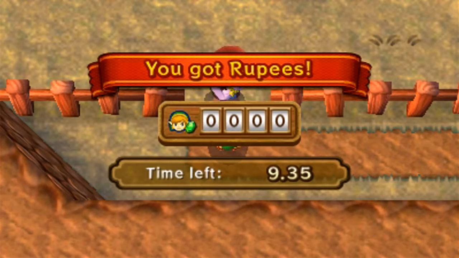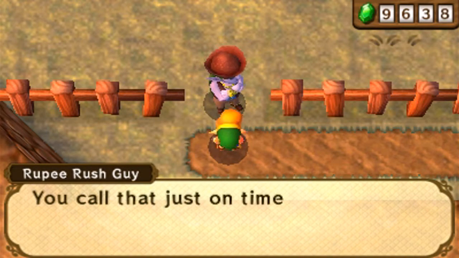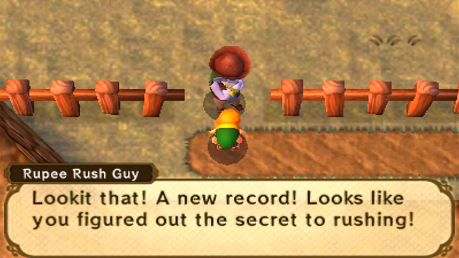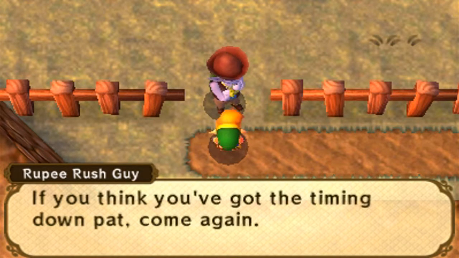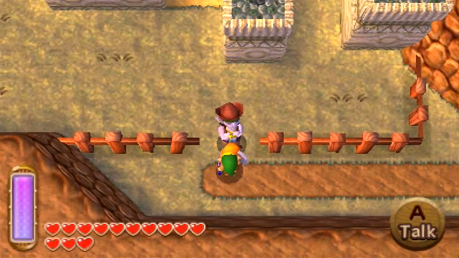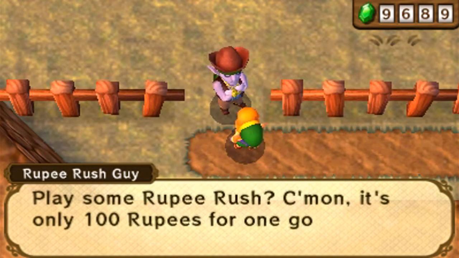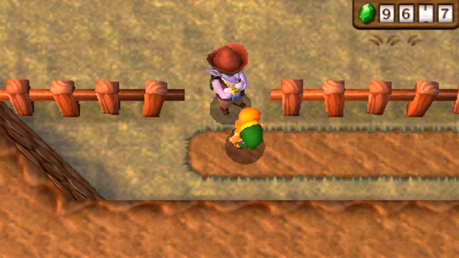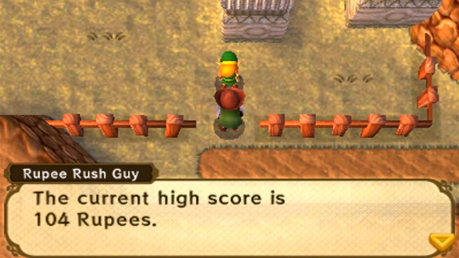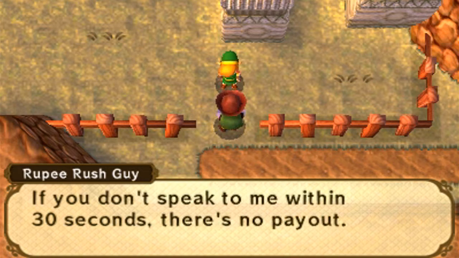And the results are in. Oh, no. Yeah, I was early by a mile. I got so lucky with the RNG by getting 250 rupees and I just blew it. Oh, how could I do that? I just blew amazing RNG. 250 rupees. And I blew it. How? That's just my luck. It really is.